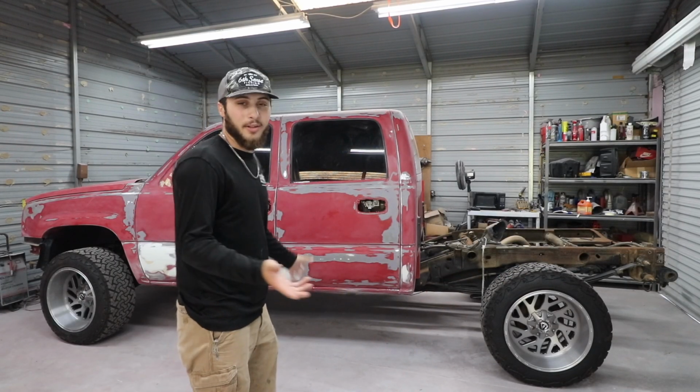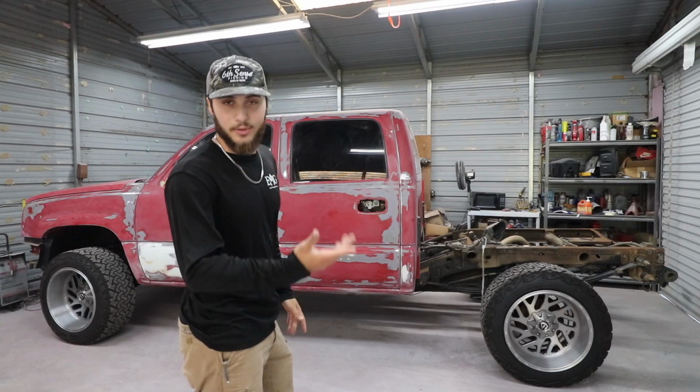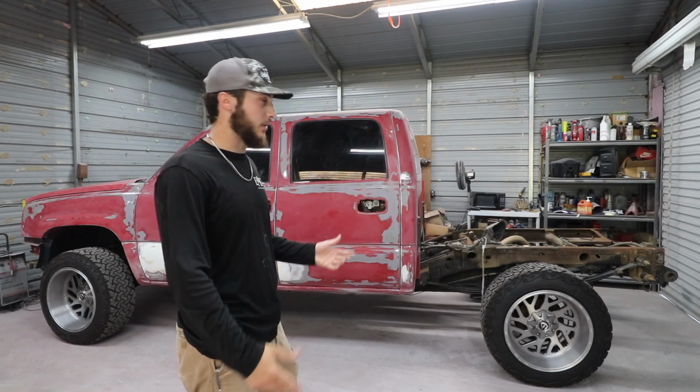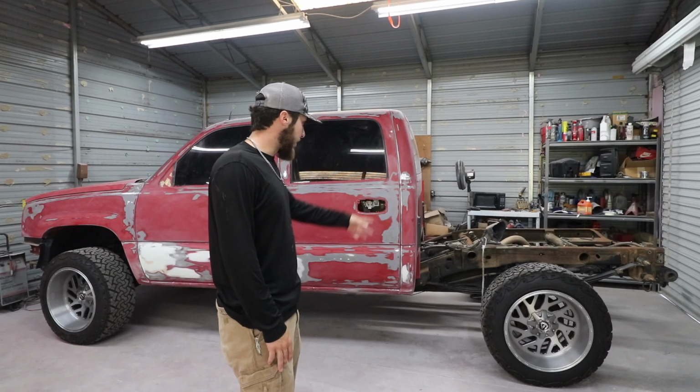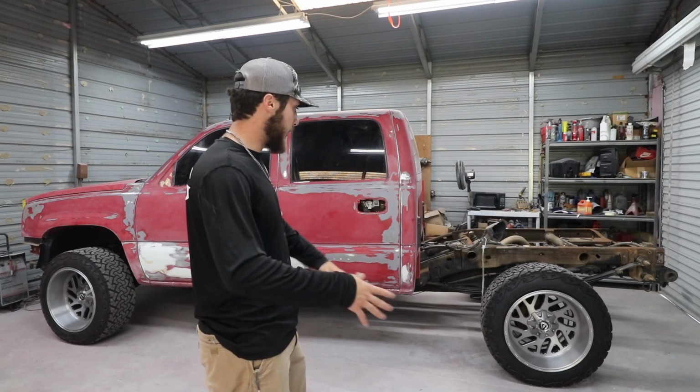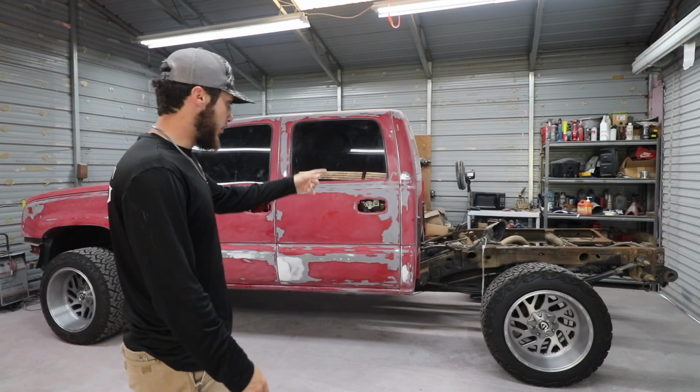You can see the truck right here. The bed's off. It's never gonna get seen, but I don't sell my trucks, it's more like a restoration I like to do with them. So I'm probably gonna want to spray this whole entire bed back here and this frame where I couldn't get underneath when I did my frame up front. So I'm probably gonna hit that again.